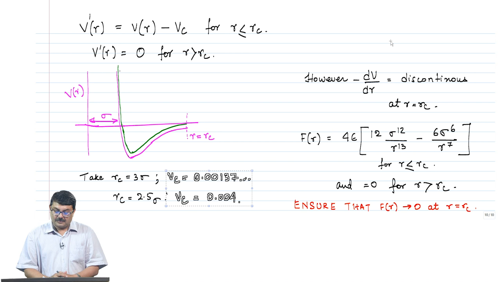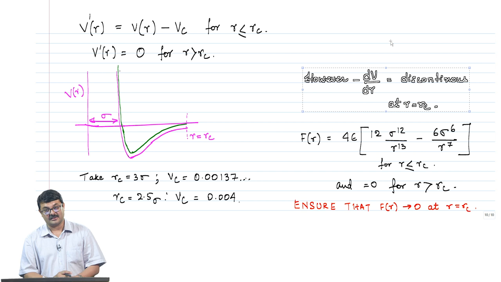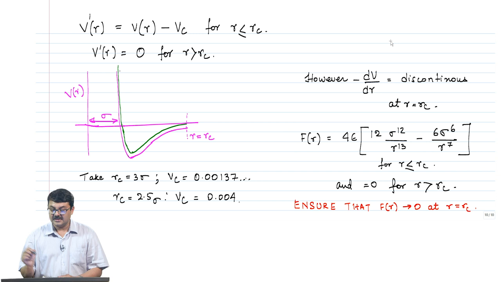But if you are doing molecular dynamics, you have to work not with the potential. Though I have been discussing the potential, what you actually have to work with is the force, which is minus dV/dr. The expression for the force comes from taking the derivative, the gradient, of the potential. For the Lennard-Jones potential, taking the derivative gives you 12 sigma to the power 12 over r to the power 13 minus 6 sigma to the power 6 over r to the power 7. You take a derivative and get a minus sign, but this minus sign takes care of the definition, so you again have this term here and this term here.